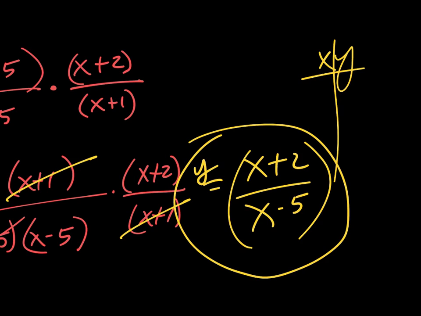0. Actually, 0 works in this case, but I know what you mean. You don't want to make the bottom 0. But if I put in a 0, that won't be a problem. But what could I put in that would be a problem? 5. So 5 is a number you would not want to pick because it makes a 5 minus 5, which is a 0 on the bottom, and that's not good. So you would now not put in 5. Actually, when you do put in 5, it gives you an asymptote. When it fails, think about either it's a hole or it's an asymptote.